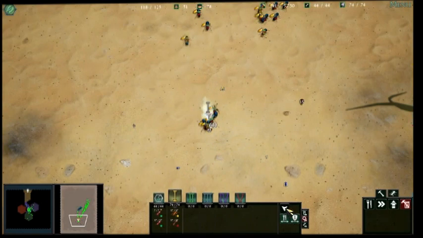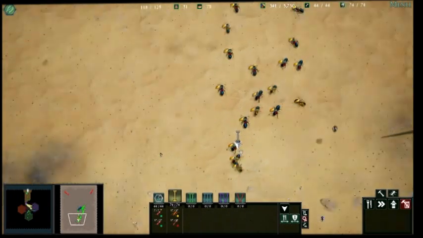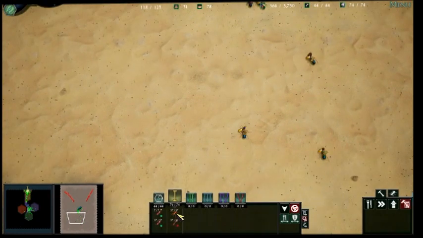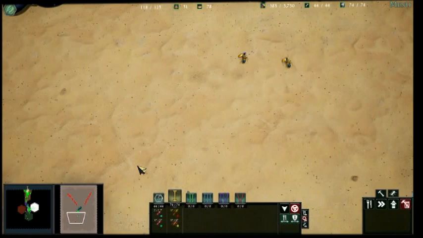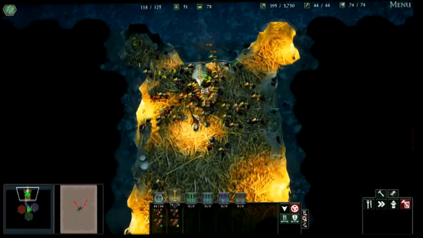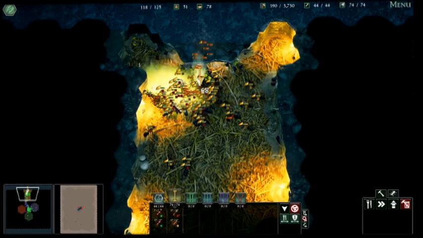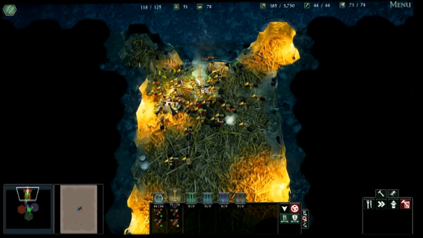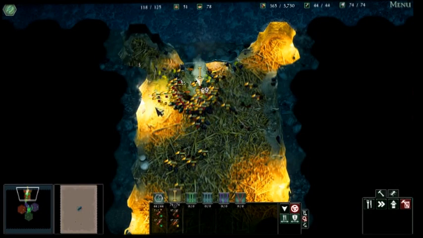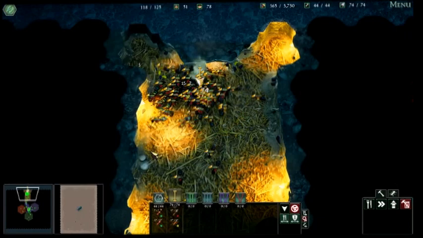Now, let's see how they handle the rufa and the fusca invaders. We will start with 30 of each. A wonderful victory on two fronts.